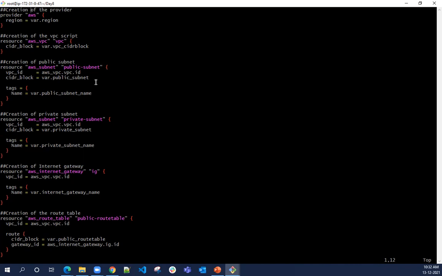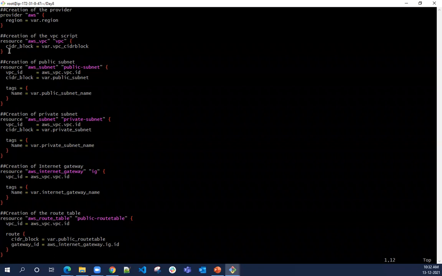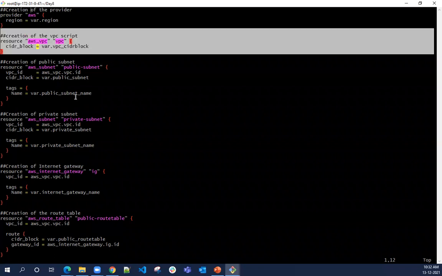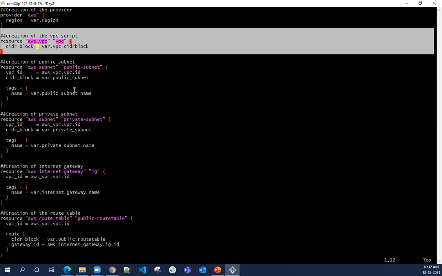Let me just give you a hint. Now here we have a VPC, so we have used aws_vpc.vpc.id, because this will read from here only. What if this one is not there in this main.tf? How will it read? It will not read. How do we make it read? That's the concept that will be covered in modules. Even if it is not there, it will fetch from there. You'll get to know how the process of modules works.